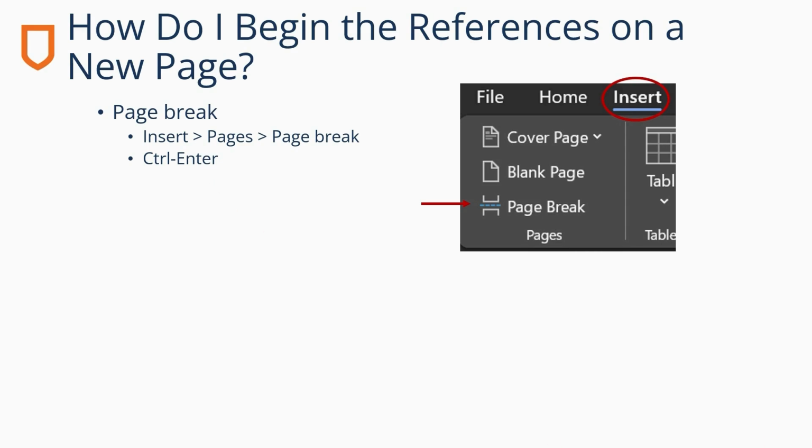If you don't use a page break and you go back and add text or remove text while editing, the references section will move around and will no longer begin at the top of a page. However, a page break tells the document that the references should always begin on a new page. If you add another page of text, the references page will just jump down to a new page, which is exactly what you want.